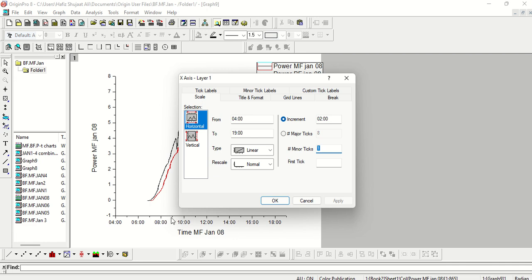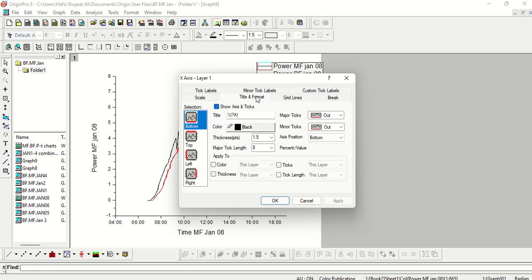So I'm going to remove these, apply, and now I'm going to title and format, and I'm going to give it a title. So this is going to be the time HHMM. So you can see I went to the title and format tab and I selected the bottom, and now I'm giving it a title. Now when I apply this command, then this will be replaced. Yeah, so you can see that.